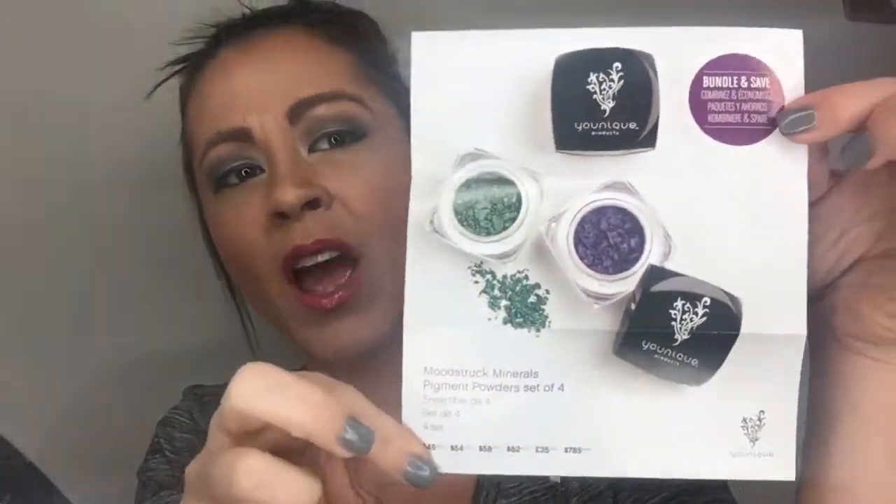It's going to have this inside, showing you step by step: 1, 2, and 3. You open it up and it's going to give you some product info and some steps for 1, 2, and 3. On the back, it's going to tell you a little bit about our pigments that we used a minute ago. They're $12.50 each, or they can come in a set of 4 — you save money that way, $45 for a set of 4.